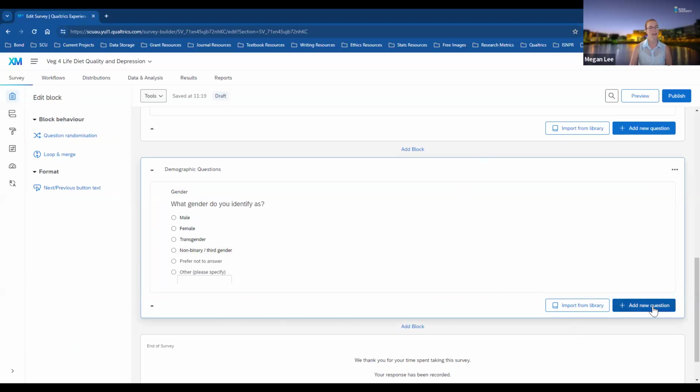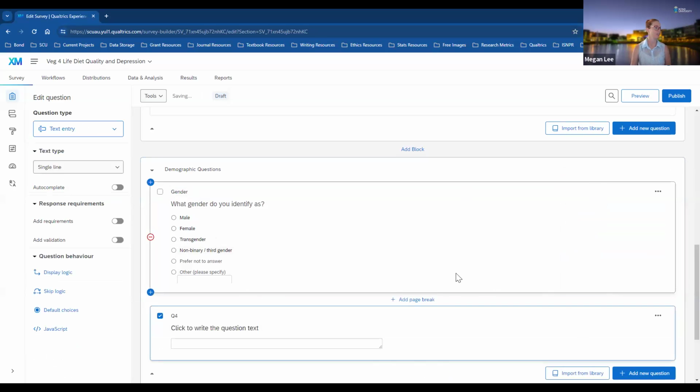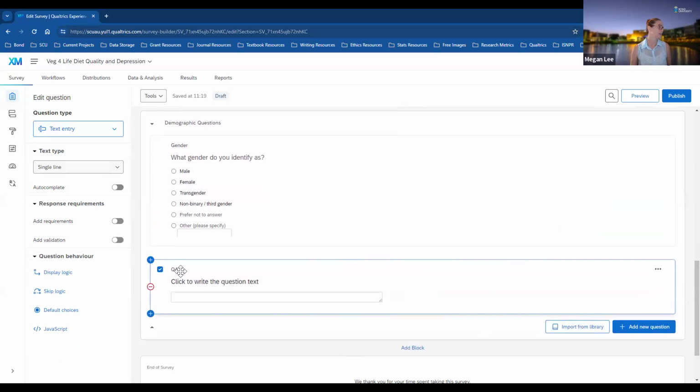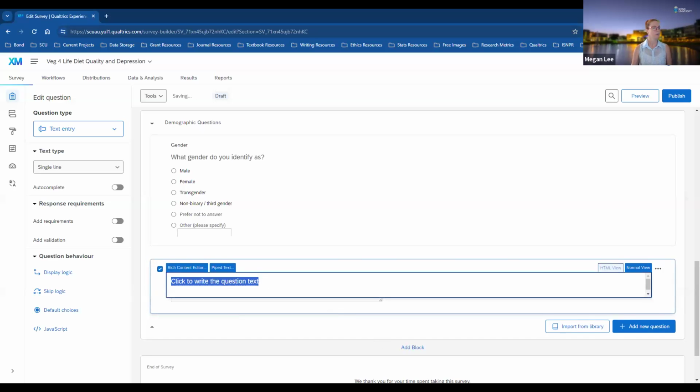For a question like age, if you just want the participants to write their age in years, you can do add question, text entry, single line, and then the variable name is age. Then we want to ask, what is your age in years?